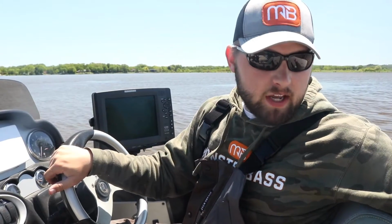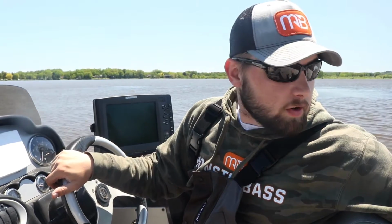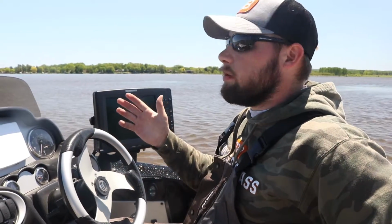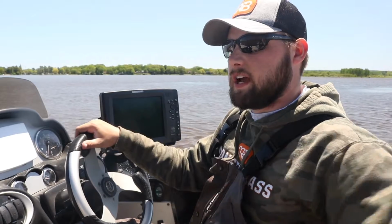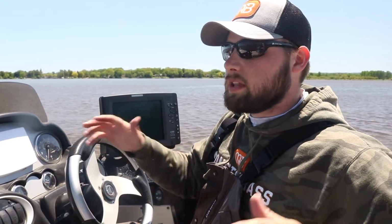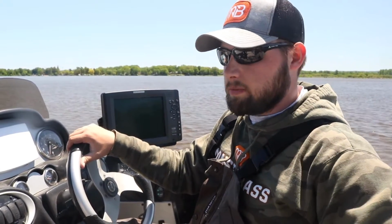This motor, like I said before in my other video, I just got my boat back. So this motor had blown up, long story short, and I replaced a new head on it, so it's like it has 0 hours. So today we've been going through the break-in process as well. We didn't fish the entire time, but I figured I might as well go through the break-in process with you guys and talk about it. Something you have to do if you buy a brand new motor on your boat, or if you get it rebuilt, something like that.